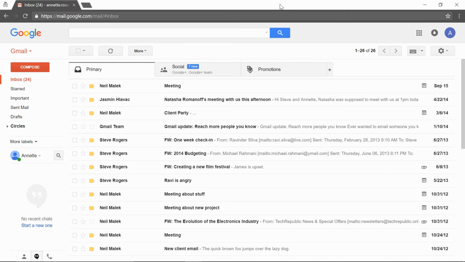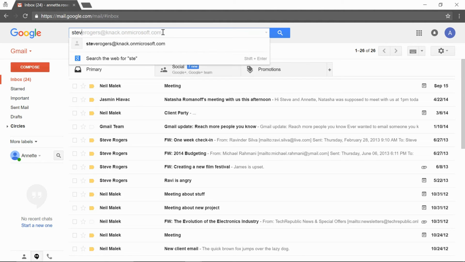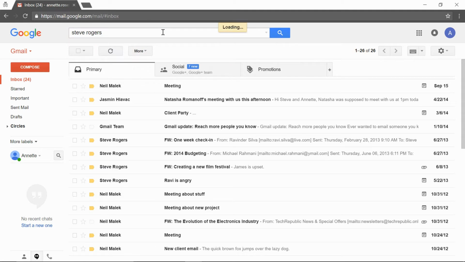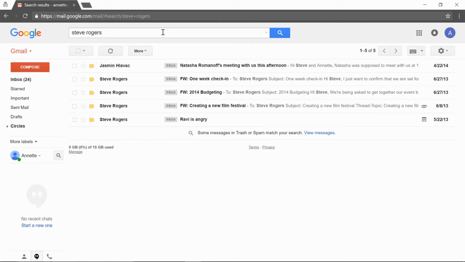In Microsoft Outlook, I use a tool called Search Folders in order to save a search for myself so I can go back and rerun it later. So say, for example, I was in Gmail and I ran a search for all emails from Steve Rogers. At this point, only those emails that involve Steve are still showing up on my screen. But the problem is that in order to bring back this view specifically, I'd have to rerun the search. I'd have to click in the search box and type in Steve Rogers again.